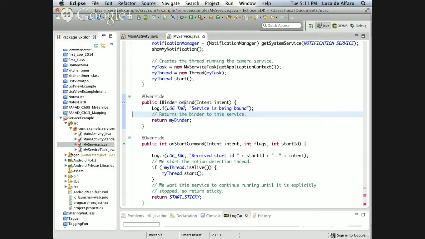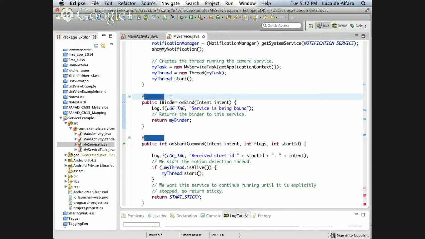That's it. So normally this binder contains a translation between the calls that you might receive from the application and how the service inside actually works. I always found that this level of double complication unnecessary for my purposes. So I do this incredibly simple code. This is how you reply to a bind request. You need to return an object that is of type IBinder.